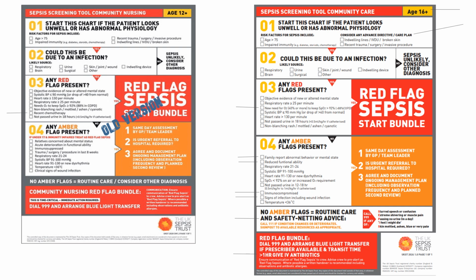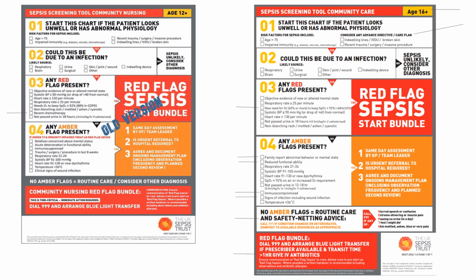So firstly, it's asking, could it be due to an infection right at the top? But importantly, we don't need to know if that's a yes or a no. It just asks, could it be? And secondly, down in 4 is asking specifically, are there signs of infection around this particular wound? So we don't need to know if a wound has become the source of a systemic infection. We just need to put 2 and 2 together that there may well be a systemic infection and it could possibly be the wound. But we don't need any massive clinical confidence to link them at this point.